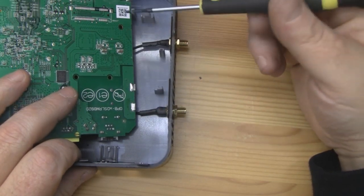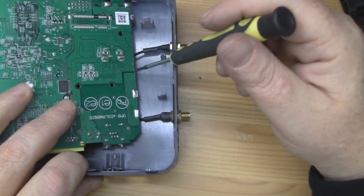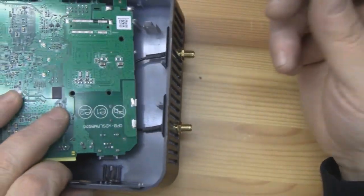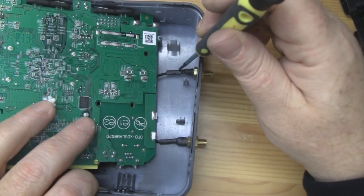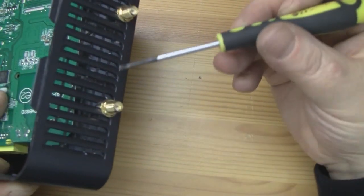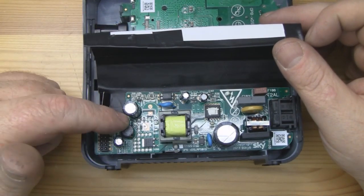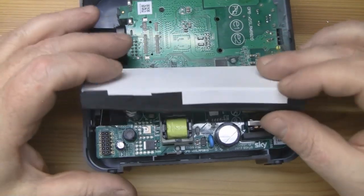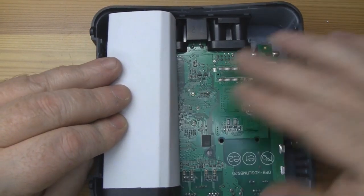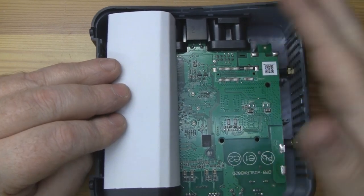On the newer one, it's soldered in place. One thing I've done slightly differently to the last one: I've put the SMA connectors right near the outside edge, so they actually go down and fit underneath this PCB board — because this PCB board sits virtually in the middle of the plastic case. Previously the connectors were getting squashed where the coax connects to the SMA connector. It's better if you put them in at the side, so it fits just underneath this PCB board and goes together a lot easier. The power supply is now in place over the top of the homemade shield. Fold it over, tuck it down that edge, pop the lid back on, and it should just hold it all in place, hopefully holding back the RF interference so it actually performs a lot better.